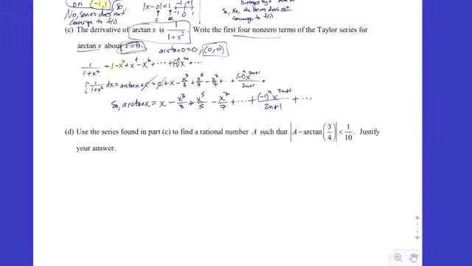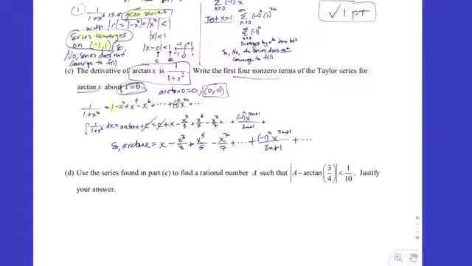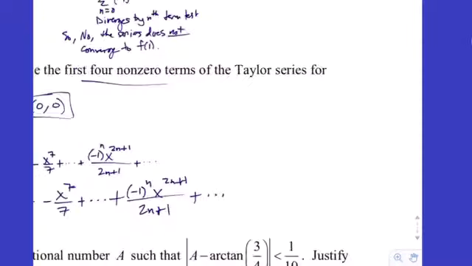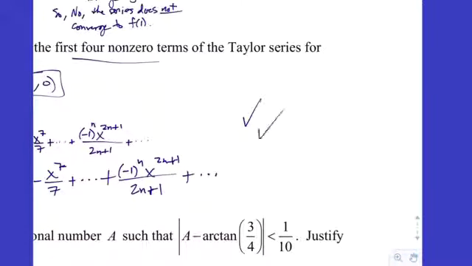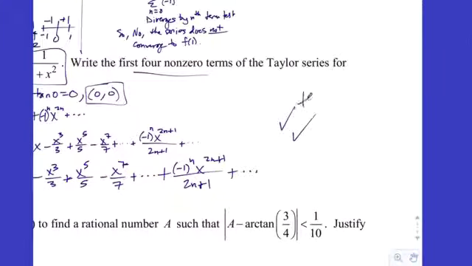We know for sure that this would still converge on the open interval from -1 to 1. For sure, for sure, for sure. If we wanted to know if it worked at 1, we would just plug it back in and retest the endpoints, right? When you differentiate or integrate, you don't change the radius. You only possibly change the endpoints. Okay. So I think that's going to be worth, how many points are left? 3, 4, 5, 6, 7. I think this is worth 2 points. Yeah, 2 points. Check, check. I think you're going to get 1 for the terms. We'll check here in a little bit, and then 1 for the nth term, I believe.